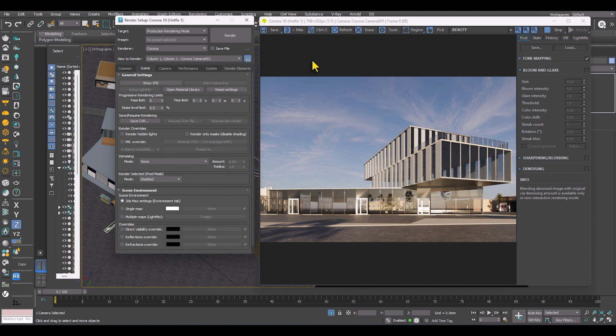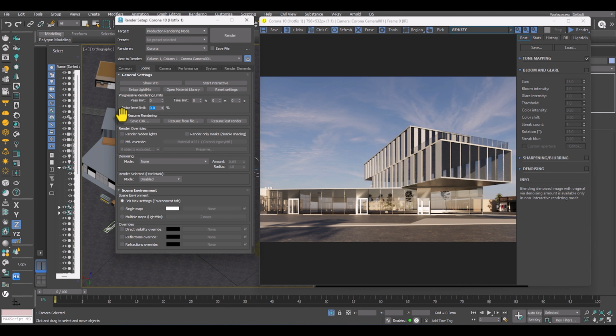Okay, so here the noise level limit, maybe 1 or 2. A higher value means less render time, and a lower value denoises your scene more, but it takes much more time.